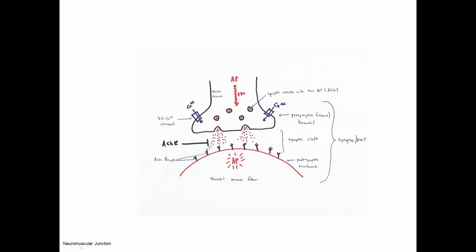This results in the opposite of spastic paralysis. We call this flaccid paralysis. Flaccid paralysis is basically when the patient is lying on the floor in front of you. They cannot speak, they cannot move, they cannot breathe. Again, death often results from respiratory failure. This is how both snake venom and anesthetics work.